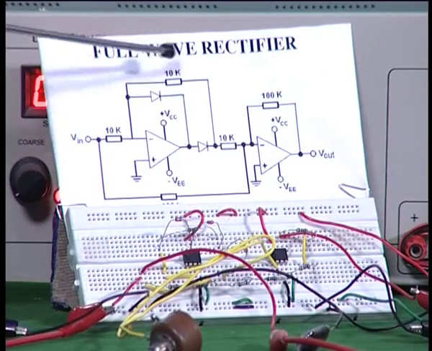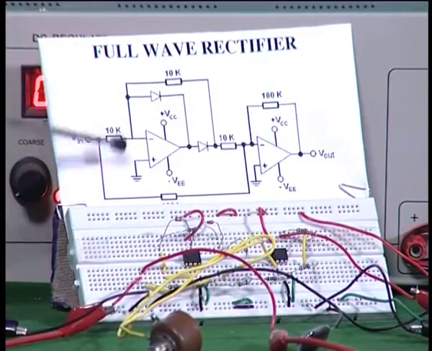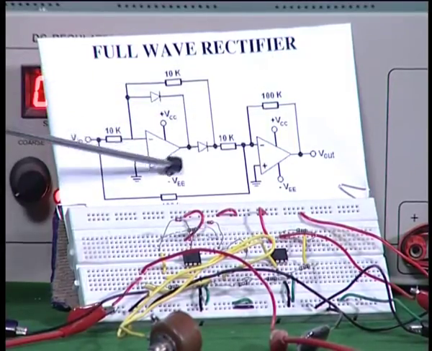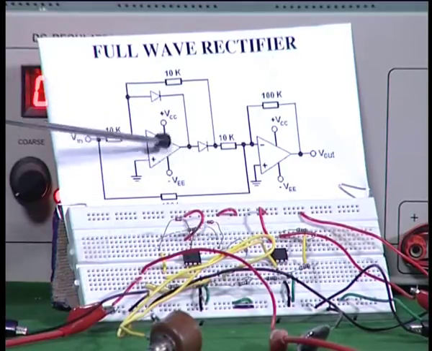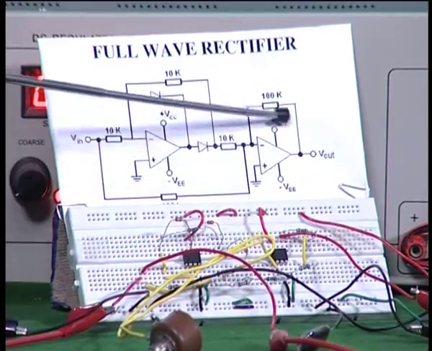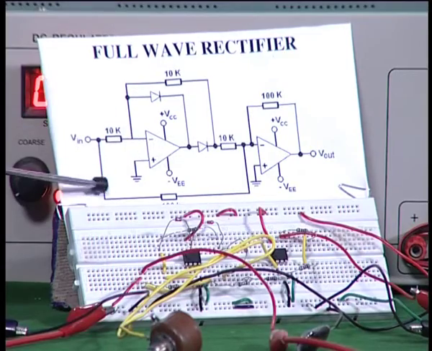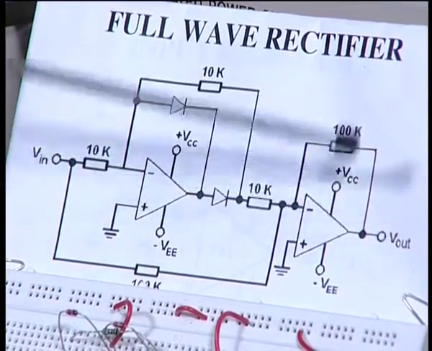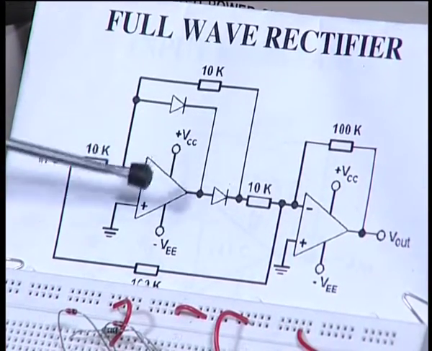Now, I want you to observe the circuit here. It is the same as what I discussed. The first circuit is an ideal half wave rectifier, a precision half wave rectifier, which we have already seen using an op amp and a diode, and the second circuit is actually a summing amplifier with one input coming from here, the other input coming from the input. So, these two are summed and that is what you get, and you know when you combine these two, what you get will be a full wave rectified signal.